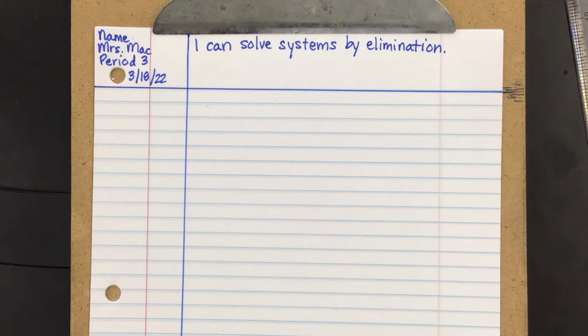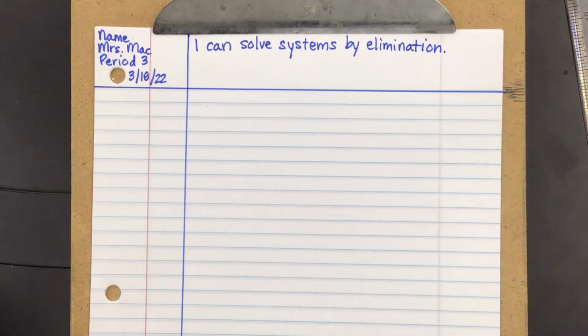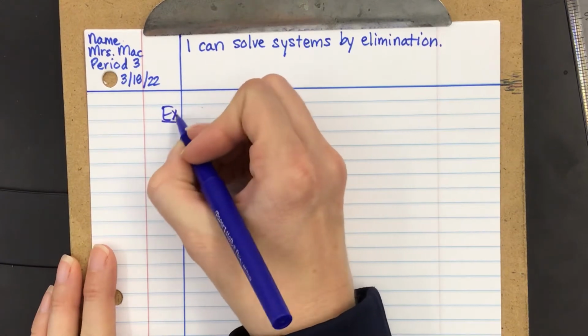So we're gonna do a couple of examples. I'm doing this lesson over 2 days. So we'll start it today with the foundation of the procedure, and then on Tuesday we'll finish it up, and then you'll be able to do your IXL code. So for today, your homework is just a few problems for you to practice. And like I said, do be sure that you know the lesson before you go in and try to do those problems, okay?